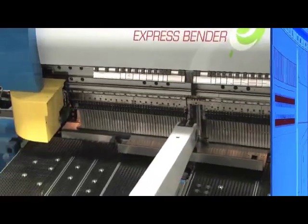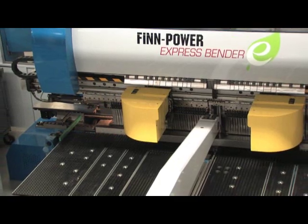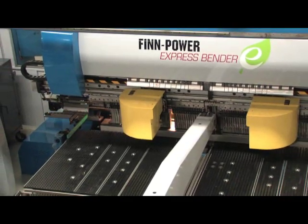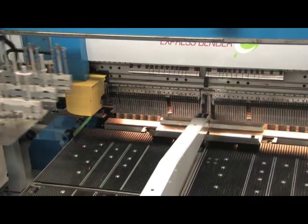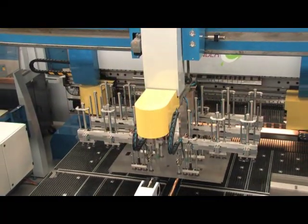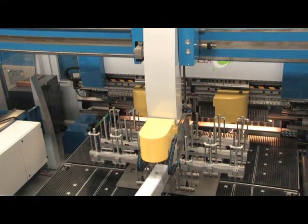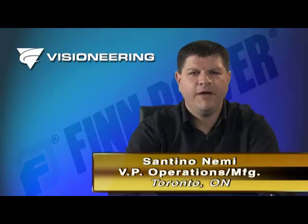The EBE can also transition seamlessly into our second shift. Unlike a press brake where we have to explain to the operator what to look for, what the bend sequence is, etc., it's just a matter of unloading the parts and putting them on a skid. The EBE has also allowed us to schedule and forecast our production with much more certainty — the bender doesn't take washroom or coffee breaks. I'd like to thank you for taking the time to see how the FinPower EBE has allowed us to increase our quality, our production, and most importantly our customer satisfaction.